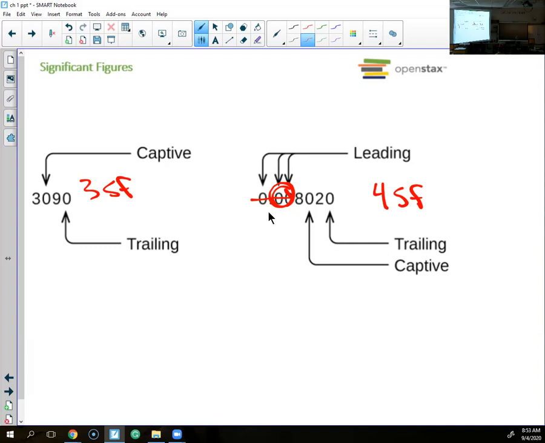Go ahead. Why do the trailing zeros after the decimal matter? Okay, that's a really good question. Because this 0 tells me I know the 2. If there was no 0, then it would tell me I only knew that number. And if there wasn't these, then if there's just 0.8, all I would really know is it's some number in the thousands place. So the more we go, the more accurate it is. So that's why they matter.